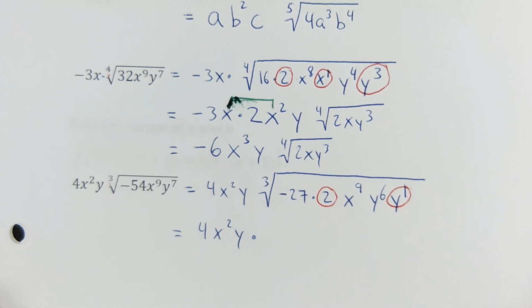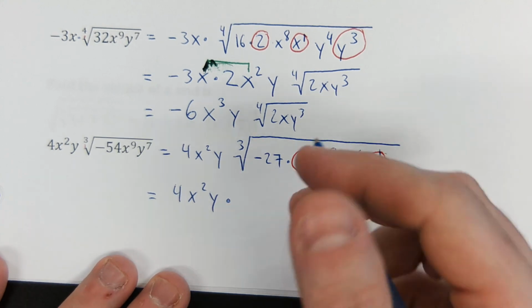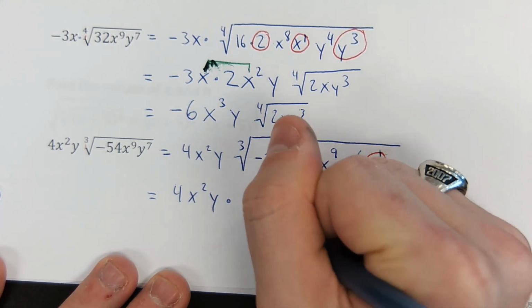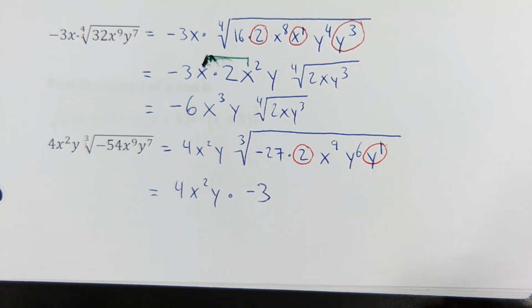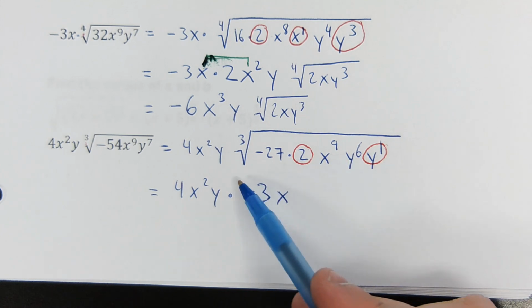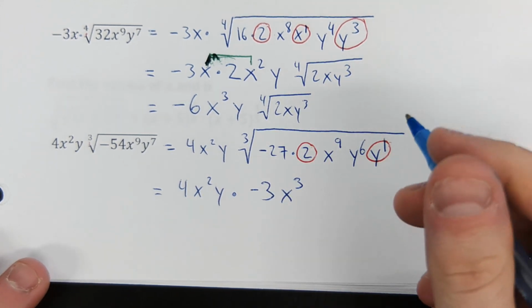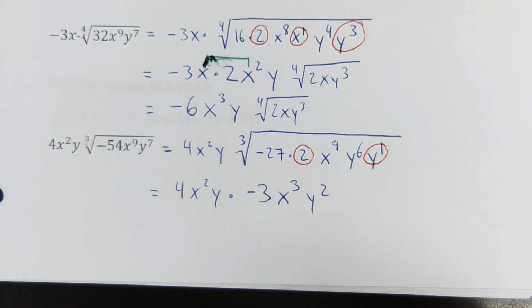And feel free to write whatever you'd like on your notes because you plan on having an open note test. All right, so the cube root of this negative 27, which I just wrote on the back, is a negative 3. Yes? An odd root of a negative number is negative. I like this. Good. What is the exponent on this when it comes out? Yep, 3, because it's division. And the exponent on this when it comes out? 2, because it's division.